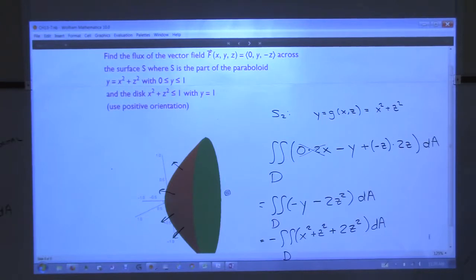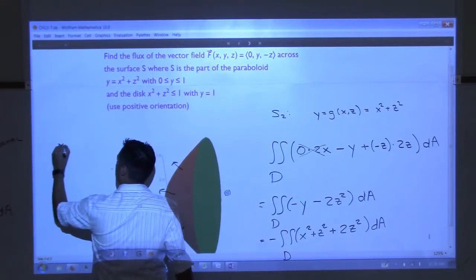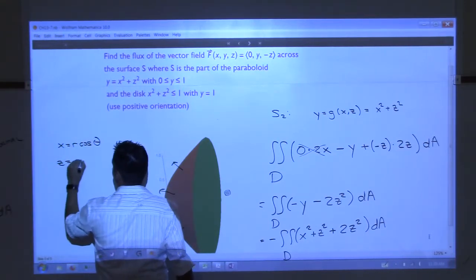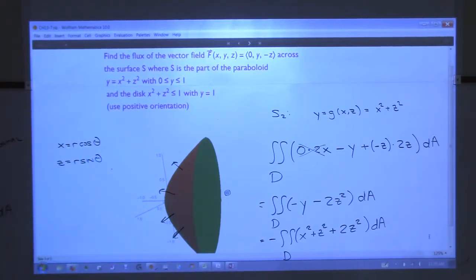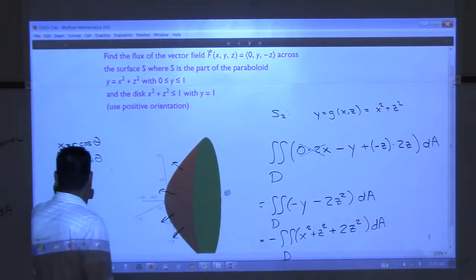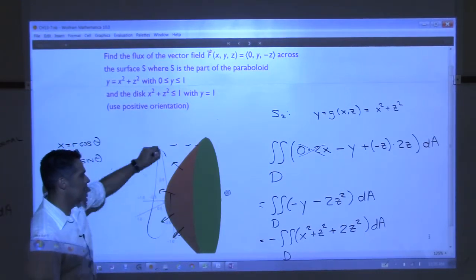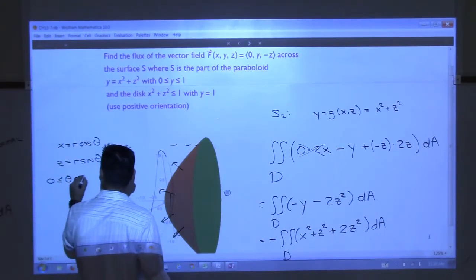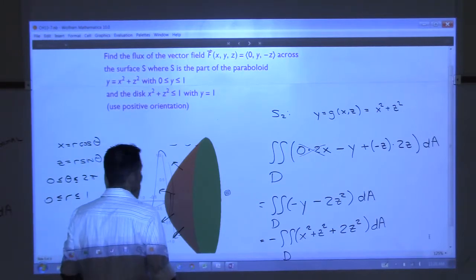for the polar. X is r cosine theta, and z is r sine theta, right? Do not use x and y because your variables are x and z. And then what are the restrictions you'll have to be able to draw that? Y'all understand we're just projecting this back and drawing that region. 0 to 2 pi. And then r is going to go between 0 and 1.